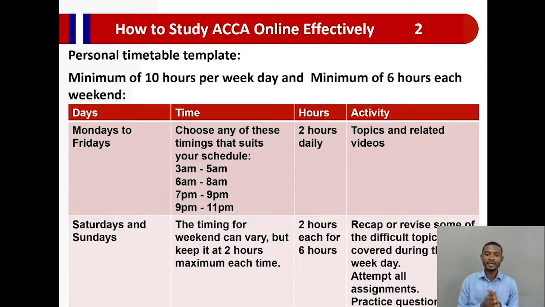So each weekday, which is Monday to Friday, you have to choose the time that best suits your schedule.